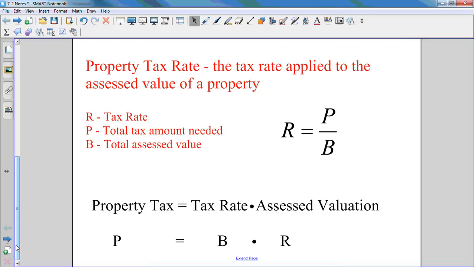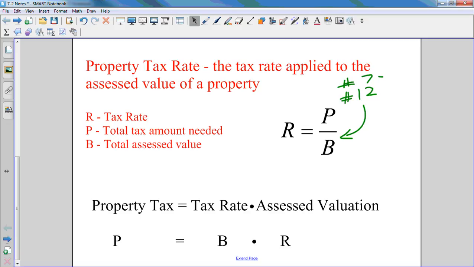Now, on your homework today, I told the other class this. Okay, this is the formula you're going to use for numbers 7 through 12. Make sure you understand what that is. How does the tax assessor figure out what's charged for property tax, or how do the schools know how much they have to raise property tax? Or how do they know how much it's going to be an increase?